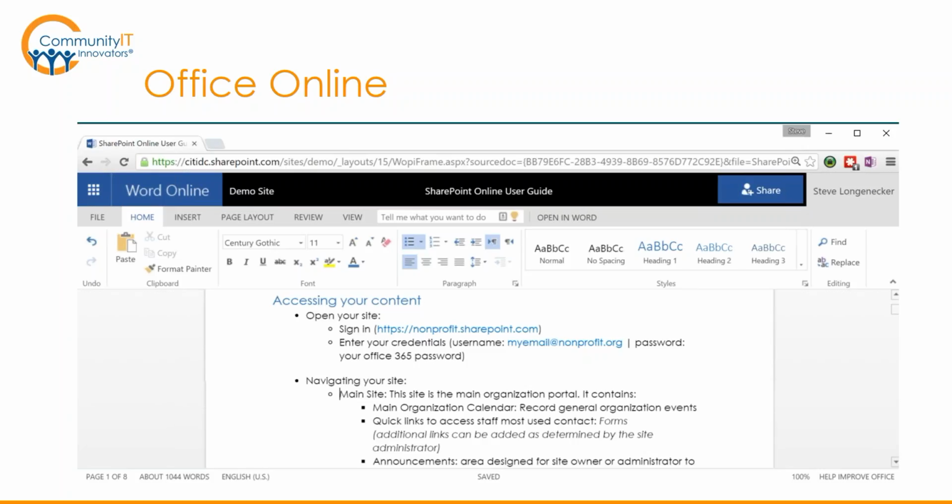It's also great for external sharing. You can send a link, and even if somebody out there doesn't have a license, they can still view it. It does have some limitations though. If you want to do things like heavy formatting and add headers, those things are not yet possible. So that's it.